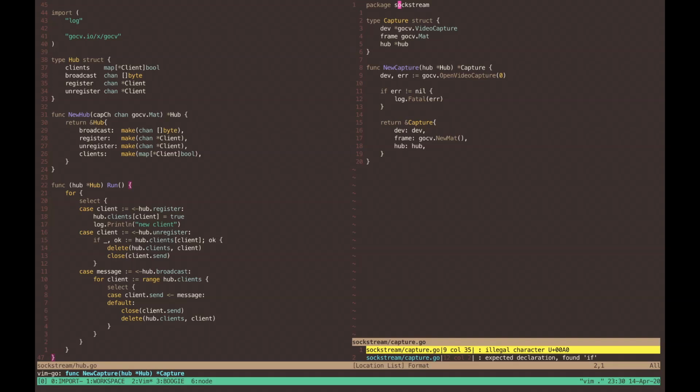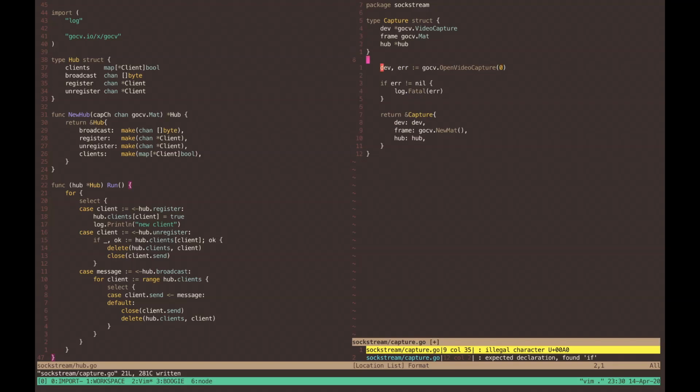There's some weird illegal character somewhere. Oh, it says on line 9, column 35. You know what?